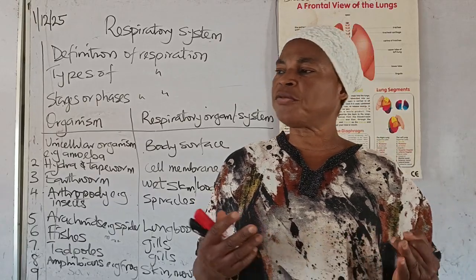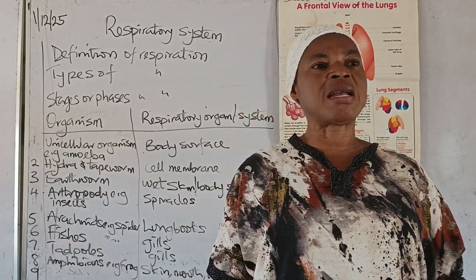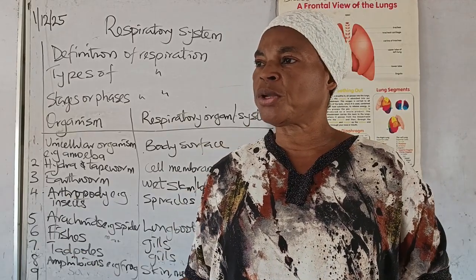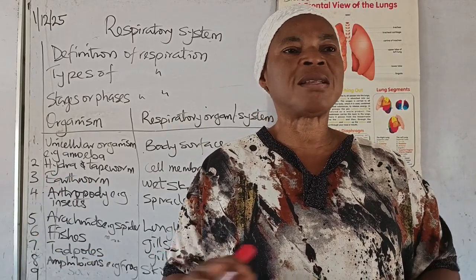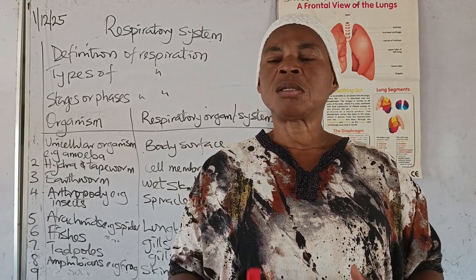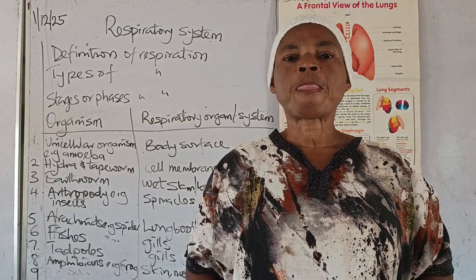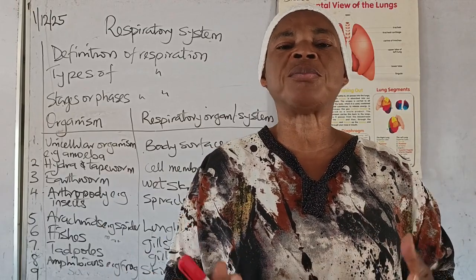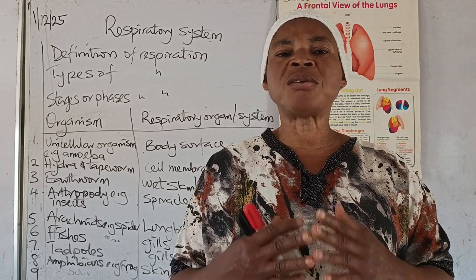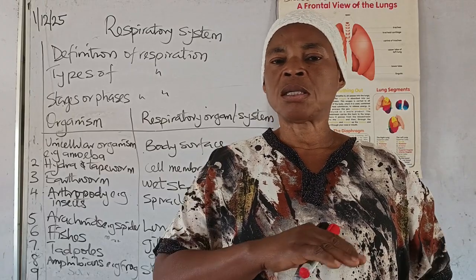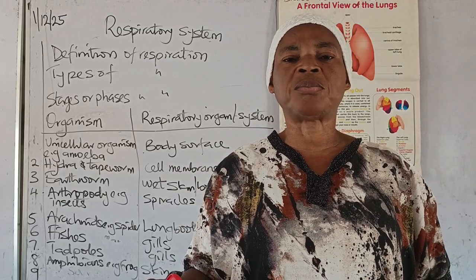If there's no ventilation, just like I'm inside a classroom like this, let's assume we close all the windows and there's no entry of air. You notice that after some time, the person will just die. Why? Because you use up all the oxygen and then only the carbon dioxide remains. The moment you breathe in carbon dioxide, it kills the cells and the person dies.